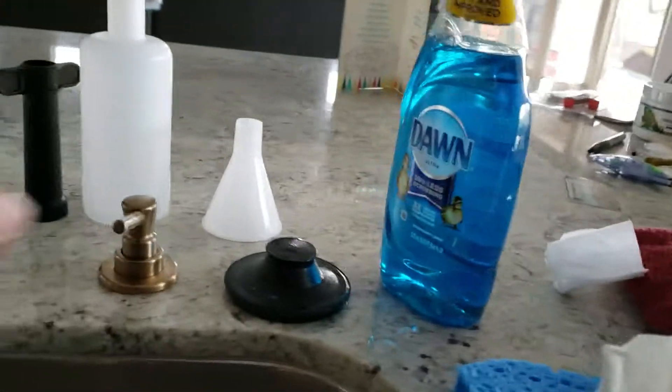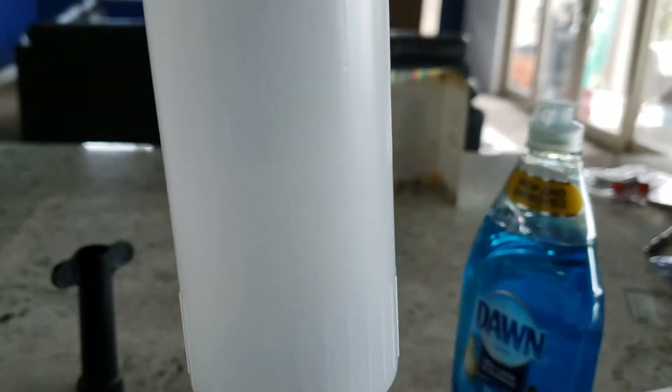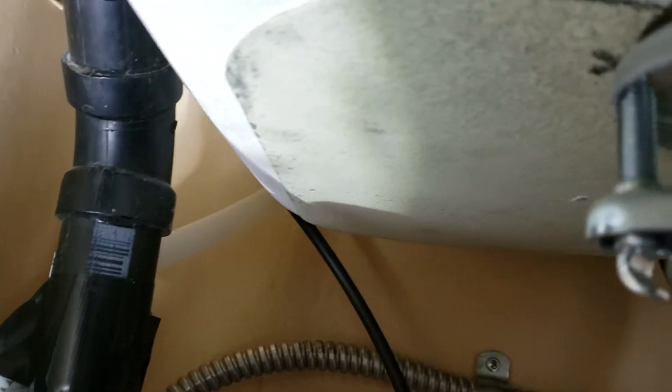It doesn't work. So the soap dispenser goes in great, mounted, everything looks good, but this is too tall. It's the right size, but you've got a tall loop underneath for the island sink, and so there's a conflict. The problem is where the soap holder goes, the pipe's in the way — you can see those two pipes over on the right side. So you need a shorter soap holder. Unfortunately, either that or you cut out all this plumbing and reconfigure it. We can certainly do that, but not at the price we quoted.